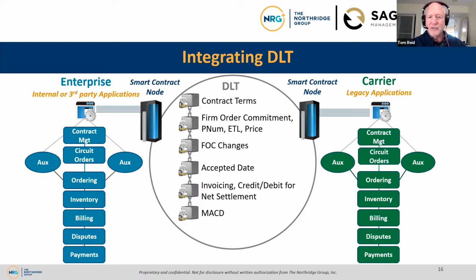So each of these key milestones then become a block, and there's not going to be any controversy about what that circuit's supposed to cost because you agreed to it up front before the circuit was even installed. You put your draft block in, they reviewed the block and either kicked it out and said, no, it's not what we agreed to, or they go ahead and sign it. And then that's indelible again, so that you can go back anytime. And so you end up then with this single shared source of truth between at least two parties. We keep talking about two parties to try to simplify the conversation, but there can be any number of parties in this sort of environment.